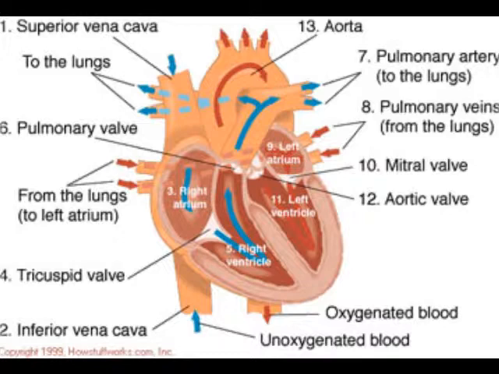The pulmonary artery leads the blood to the lungs where it's then oxygenated, and from the lungs the oxygenated blood goes into the left atrium where it re-enters the heart, and then is pushed through the mitral valve which leads to the left ventricle. From the left ventricle the blood goes into the aorta, and the aorta brings the blood to the rest of the body once again.